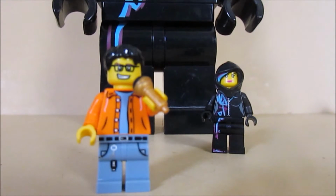This cost me about, I think, $30. $30 is kind of bad. It's kind of a bad deal for this minifigure for what it's trying to do, wake up someone, because you could hardly hear it. So if you just want the minifigure, just as a statue or decoration for your house, I guess that's okay. But it's a bit too expensive. I wouldn't get it if I were you.